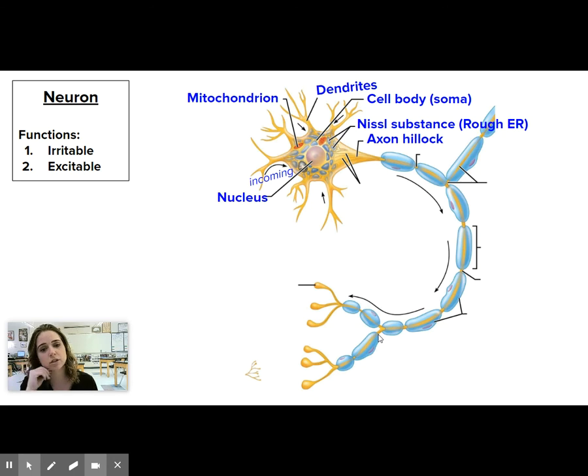But the little neck region is called the axon hillock. And to give it structure and support, you have in there neurofibrils. These are fibrous organelles that are just going to keep it strong. If you guys have ever been charging your phone and you get that little kink at the end and the wires start fraying, we don't want that to happen to our neuron. So we've got a little extra support in there, neurofibrils. Your cell phones could probably use some, or cell phone chargers, I mean.